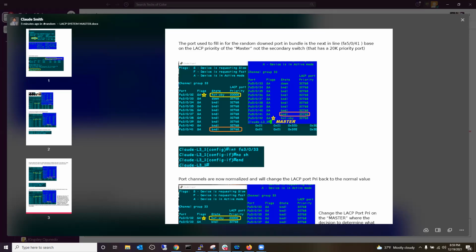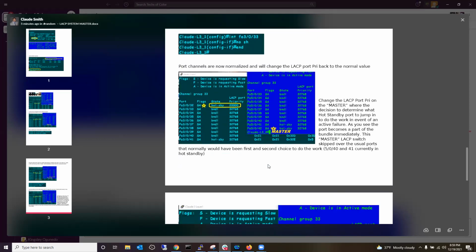So you'd want to do this. When would you want to do this? Because all interfaces, I would assume you want them to be the same speed, right? They would need to be the same speed. Right. So why would I say I wanted 42 to come up instead of 41 if they're all the same speed?